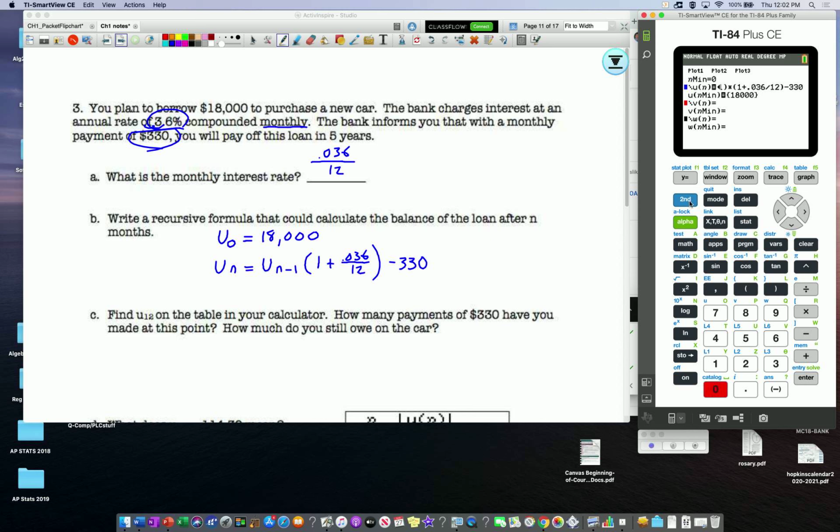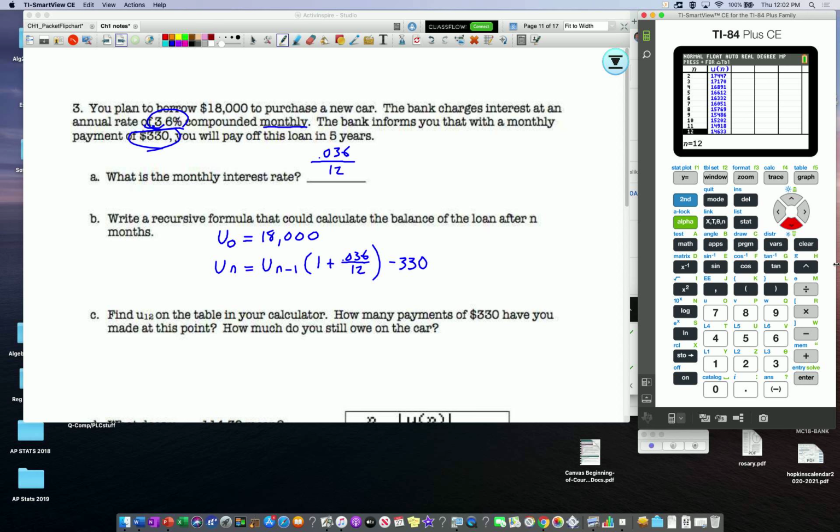Now if I go to my table set, I should probably start that. I might actually start it at 12. Actually, not 120. Ooh, I got myself almost in trouble. Whoops. Delete, delete. Okay, I'm going to start it at 0. You can start it wherever you want. But I want to see that it's going down rather steadily. But after 1 year, I still owe a decent amount on the car.